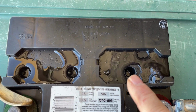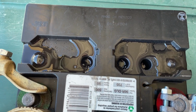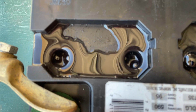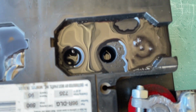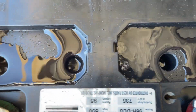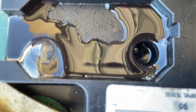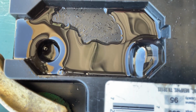Sure would like to see something right here and right there. But as of now, nothing yet. There might be just a few little bubbles coming up here, maybe. Every now and then a little bubble, so maybe there's still hope. Nothing in that center one there. This one's coming along nicely. Looking for something here. Just a little tiny bit.